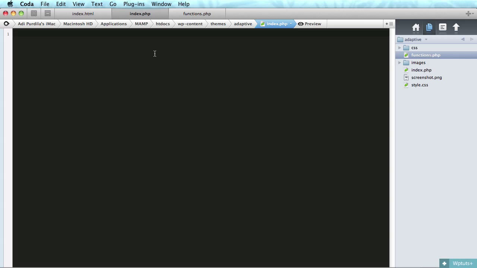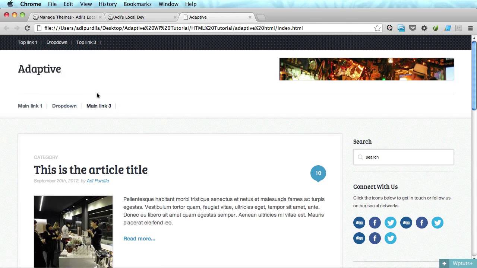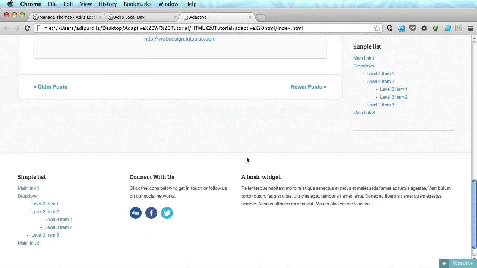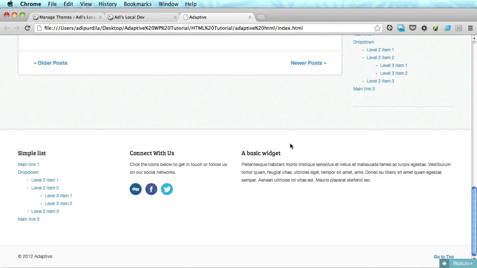And I highly recommend you take a look at the WordPress hierarchy. I provided a link below the videos, so make sure you check that out. Alright, so index.php, by default, is going to show all this: a header, the blog postings, a sidebar, and finally a footer.